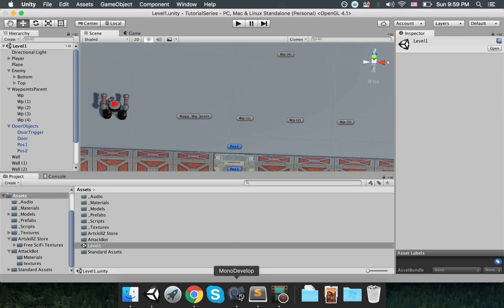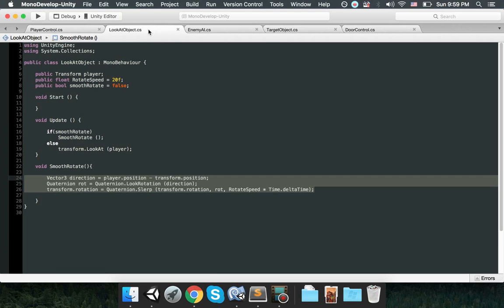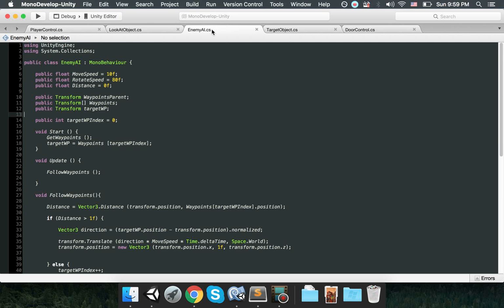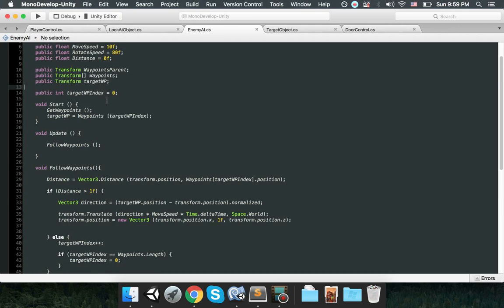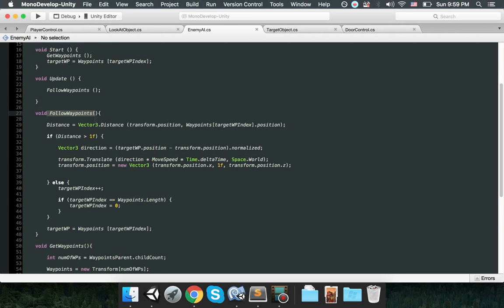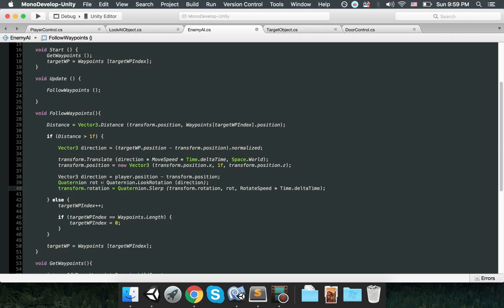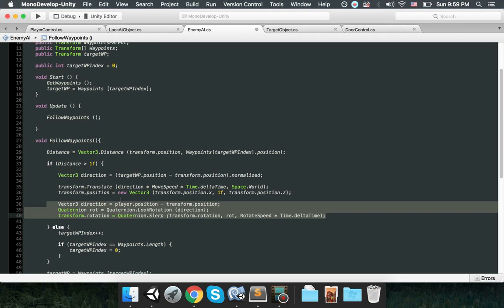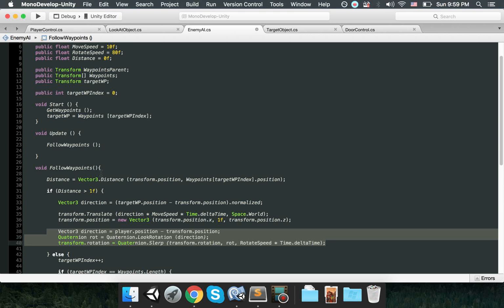So let's fix that. Remember, we already wrote some rotation code, which was here for the camera. I'm gonna copy this. Go to enemy AI script, inside the waypoint, follow waypoints. Go to line 37. Paste this code. Now we're gonna modify this rotation code for the robot, but I only want the wheels to look at where he's moving towards, because his body is gonna be acting independently from his wheels.